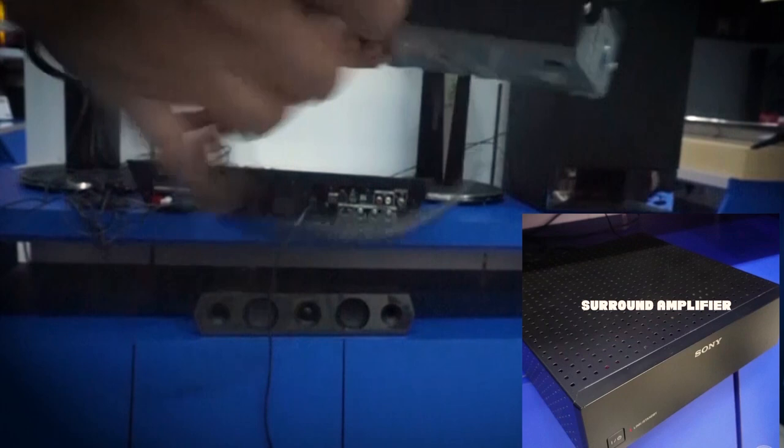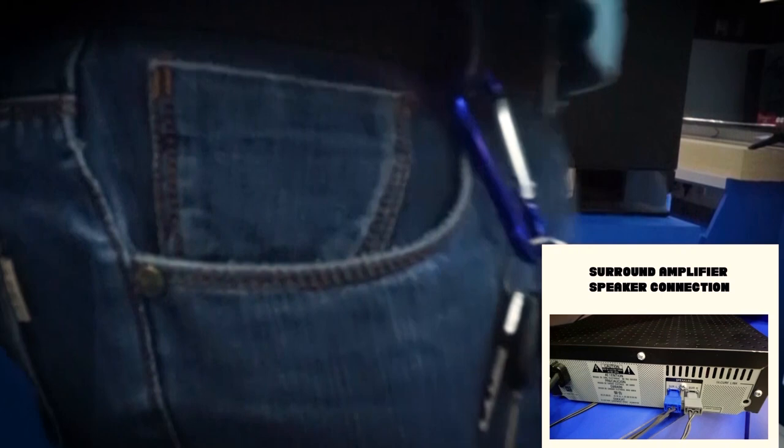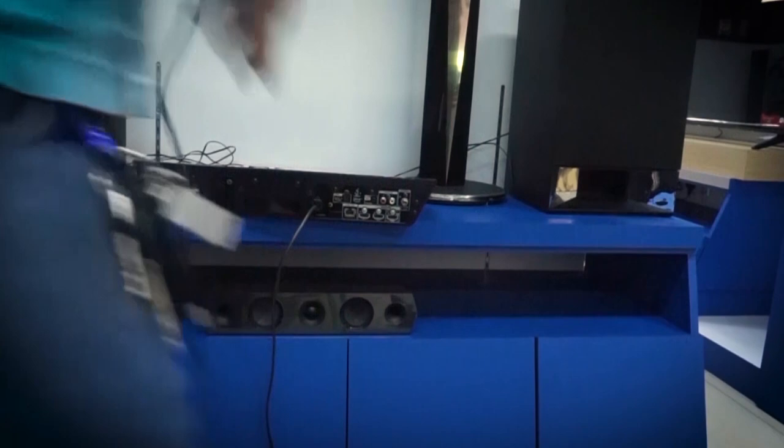The surround speaker is a wireless setup. So the two speakers we're going to connect to this surround amplifier. And the good thing, this surround you can place at the back of the room without connecting to the main unit. So just plug in the two surround speakers, then plug the amplifier to a separate power supply, and automatically it will link with the main unit. Okay, this is the second surround speaker. Okay, that's the easiest connection.